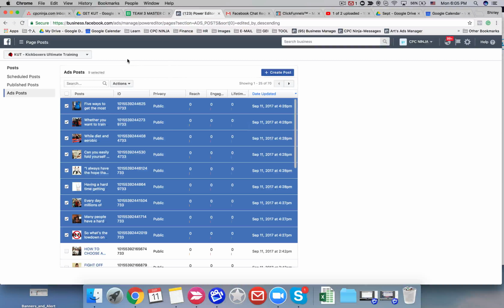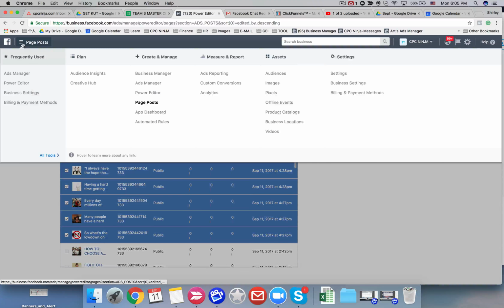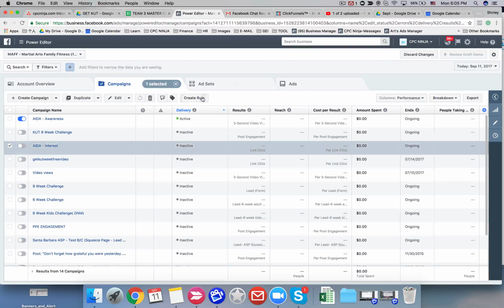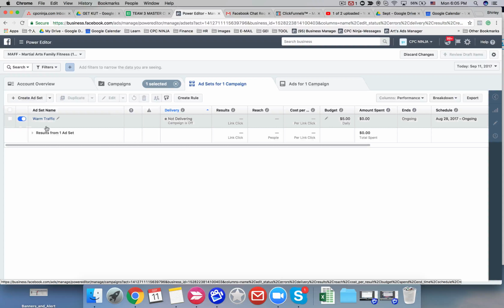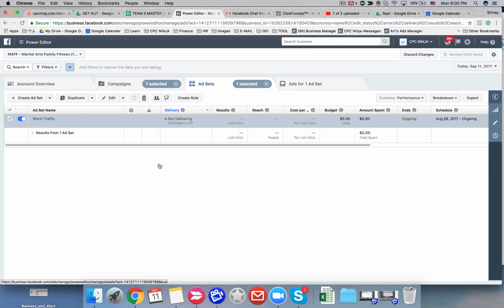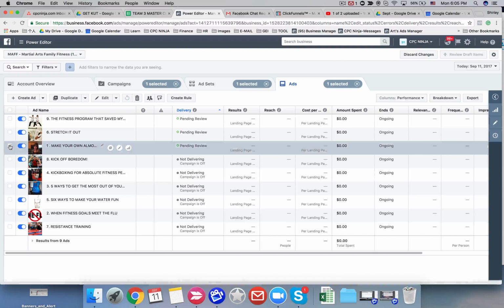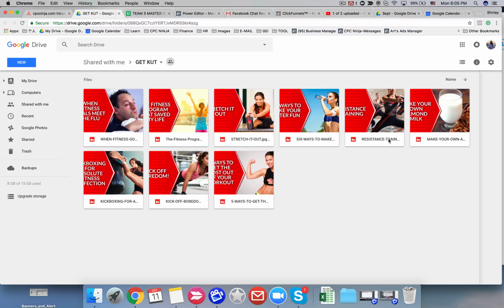Now I have Anna create all the images for me. So what I'm going to do is go to the power editor and replace those images so I can proceed to the next step. And what we're going to do is, starting from the first, the almond milk, let's do this one by one.